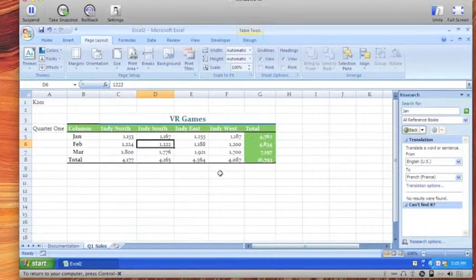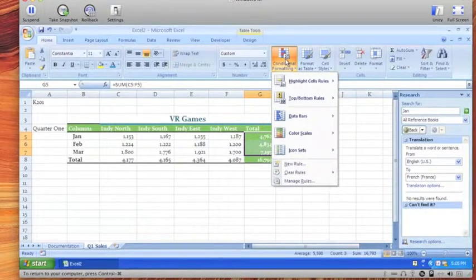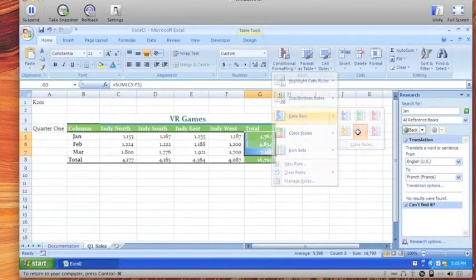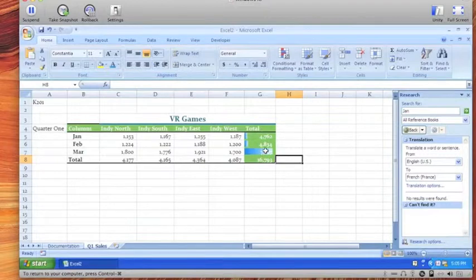All right, so we've covered themes. Next, let's take a look at conditional formatting. Conditional formatting means formatting that depends on the content. Okay, so if I wanted to highlight these cells in such a way that the formatting will show me which numbers are larger and which ones are smaller, so their respective size, what I could do is go into the Home tab under Conditional Formatting. I could choose data bars. Now, if I choose, let's say, the blue data bars, then what it's showing me is that this is the larger number of the three.